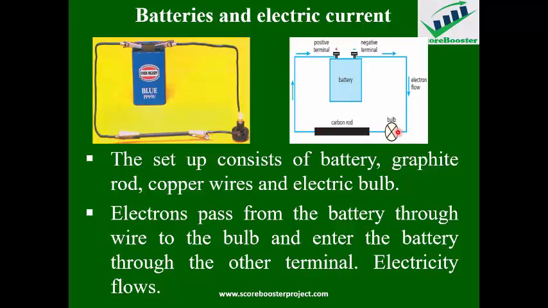Why? The bulb lights up because there is passage of electrons from the negative terminal of the battery towards the bulb through the carbon rod and back to the positive terminal. This flow of electrons, the flow of streams of electrons, constitutes what is called electric current. That electric current is what hits the filament of the bulb, and the bulb is lit. So we see light on the bulb. That is what is happening in the bulb.